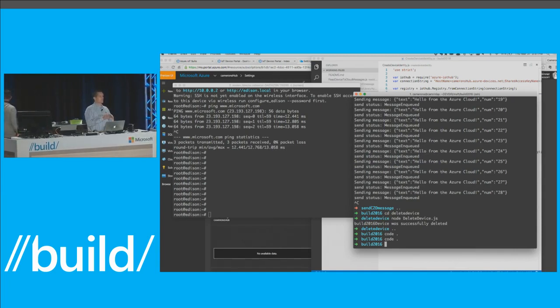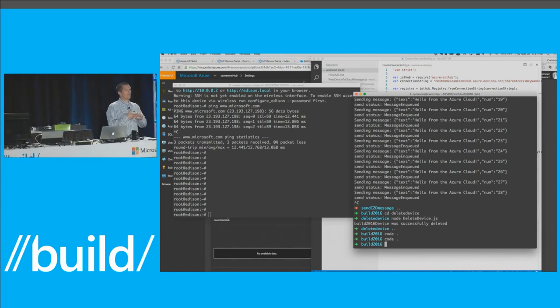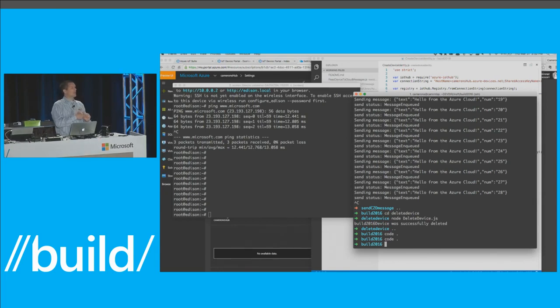I want to show off the cross-platform nature of the SDK. So I'm going to spend a lot of time using Node.js. I happen to be running OS X here. I'm going to use Node.js to show you how to create or provision a device with the hub. I'm then going to jump into Xamarin to show you an iOS app that can then really easily talk to the Azure IoT Hub. And then I'm going to show you a Node.js app that actually connects up to the Azure IoT Hub and sends a message back to this client, and you'll see that communication.